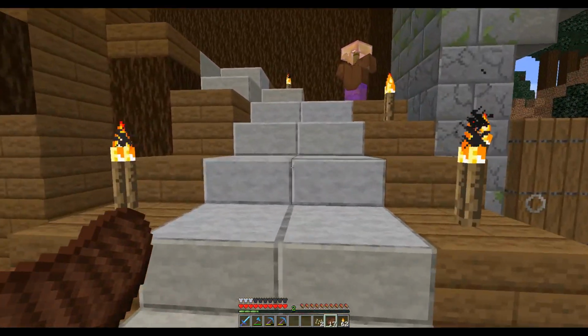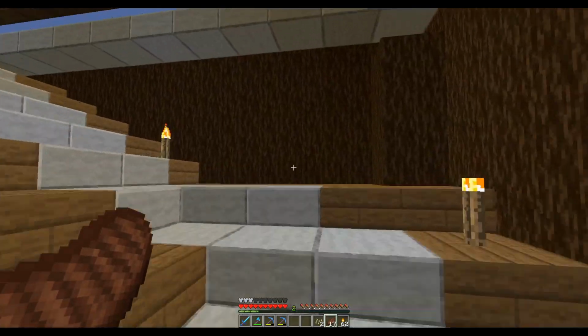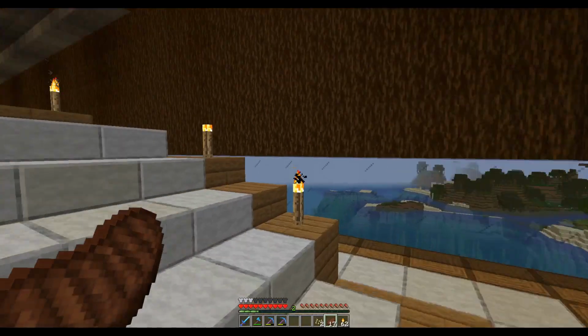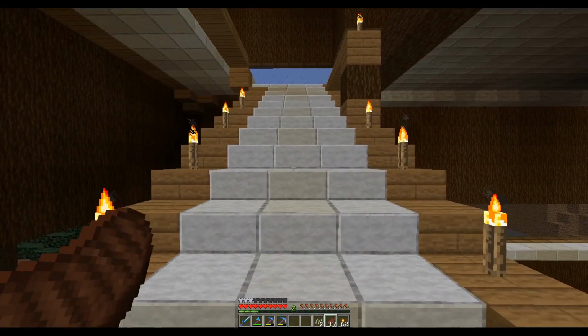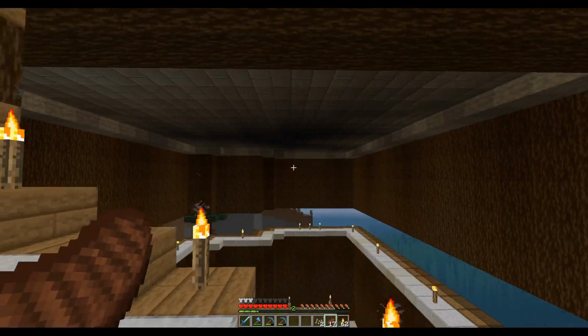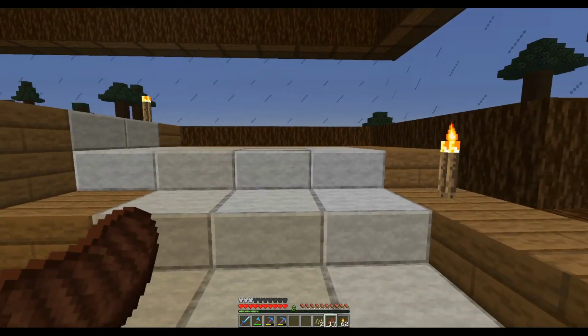Now this stair is another matter. This is just my attempt to do a wraparound stair, and I kind of gave up and made a zigzag at this point. And that's because I started putting floors in here.